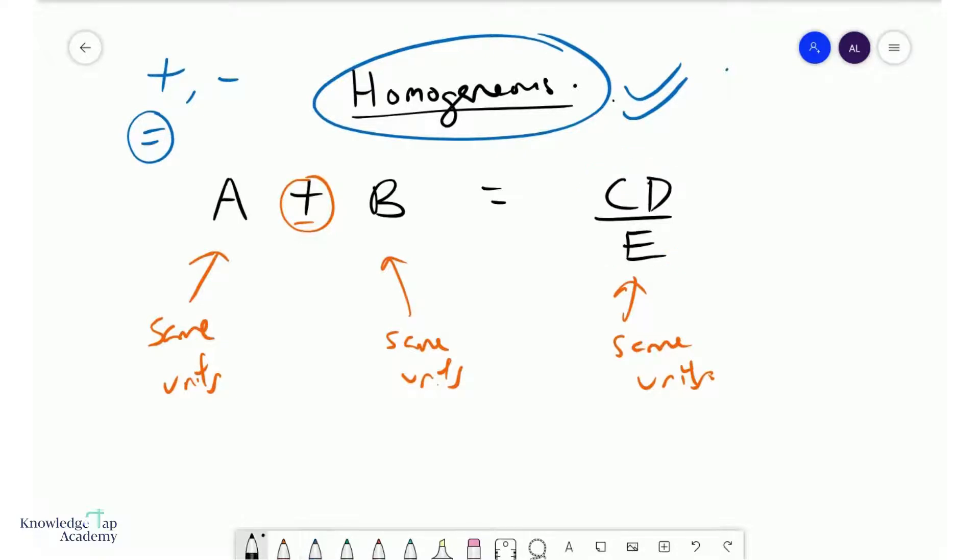Remember that if you multiply or divide stuff or quantities with different units, all you are getting is a derived unit, which is totally fine, right? In fact, we have learned that derived units are some combination of products and quotients of base units.